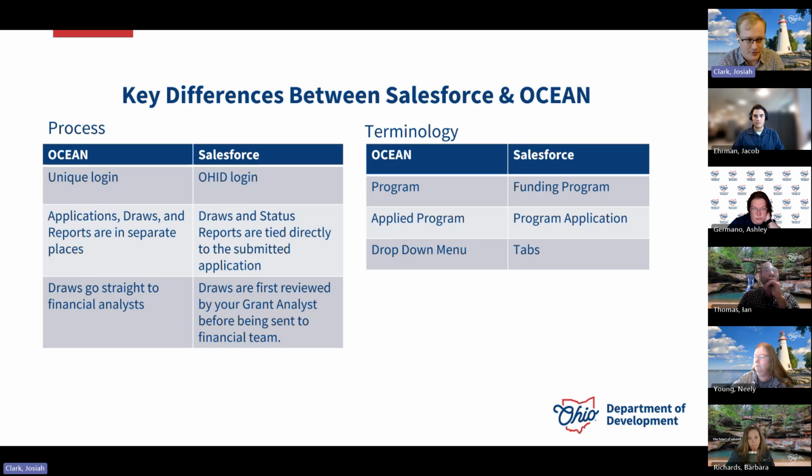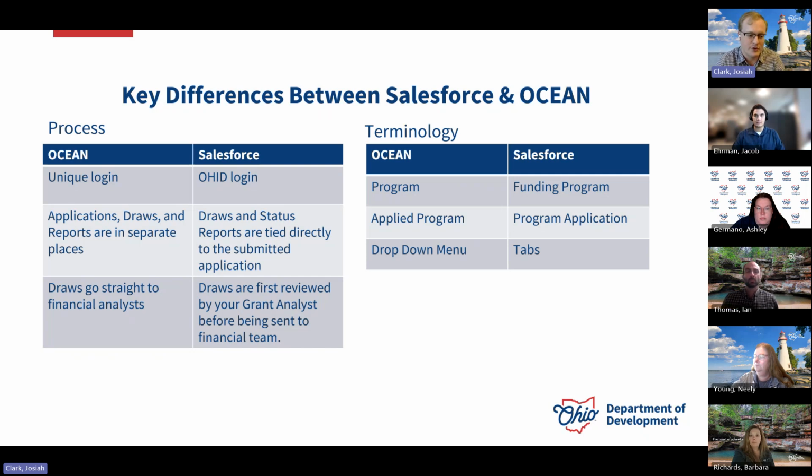Also in Ocean, this is a small change that we're addressing to all of our grantees as they go into Salesforce: the draw requests specifically went directly to our financial team that works with our program staff.